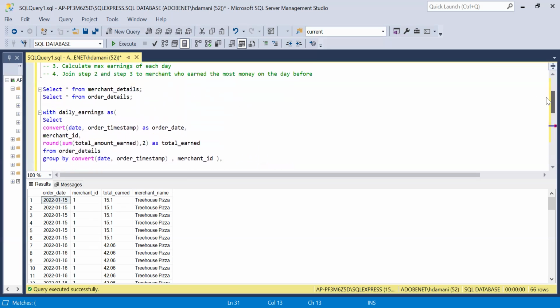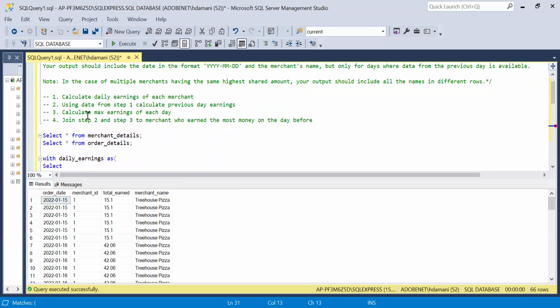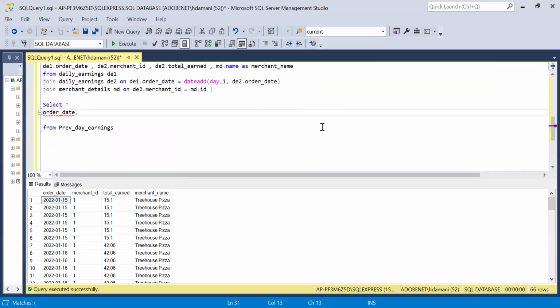So as we can see in the third step, we have to calculate the maximum earnings for each day. So I am taking order date, and on the order date level, we have to take the maximum total earned. Since we are doing aggregation, I will do a group by as well. Group by of what? Group by of order date.